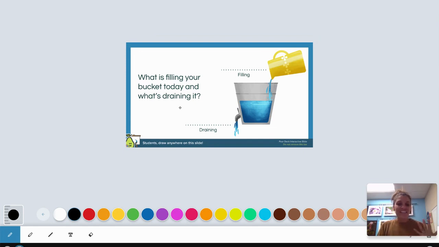And here you can see students can draw, students can type. I teach high school seniors primarily, and so it is really, really fun to see what they draw and what they come up with, and they get really into Pear Deck. So it's definitely a tool that appeals to all ages and can be used in so many different facets.